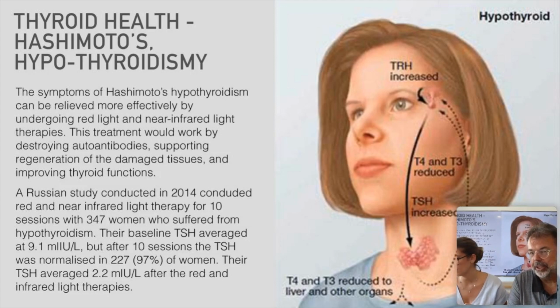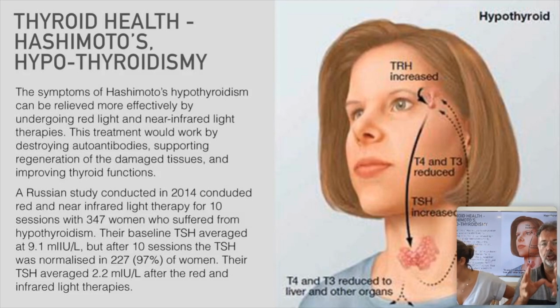And I would like to mention here, because we always see things so isolated. I have hypothyroid. Well, your thyroid is responsible for all your enzyme production for the digestive system. There's so many factors that are related to a healthy thyroid that all diminish as soon as that doesn't work. So that whole concept is not focusing on the disease, but looking at the overall. So even as preventative, even if you're slightly out of balance, to bring that back will restore your gut health, will restore your digestion, will do so many more things than just repairing the thyroid.